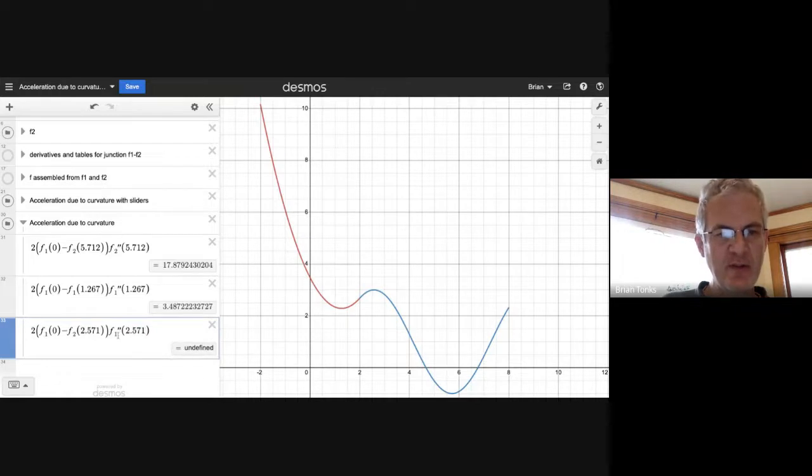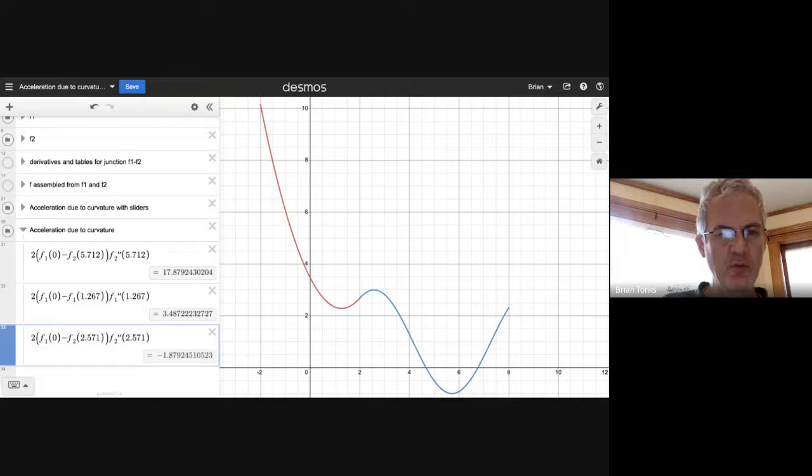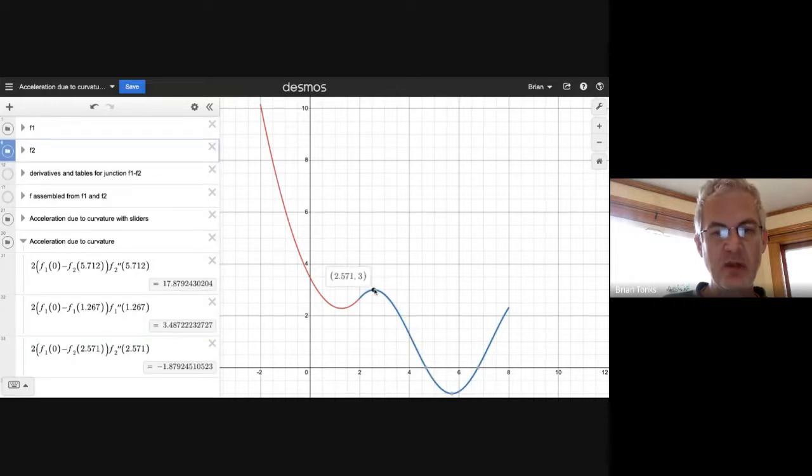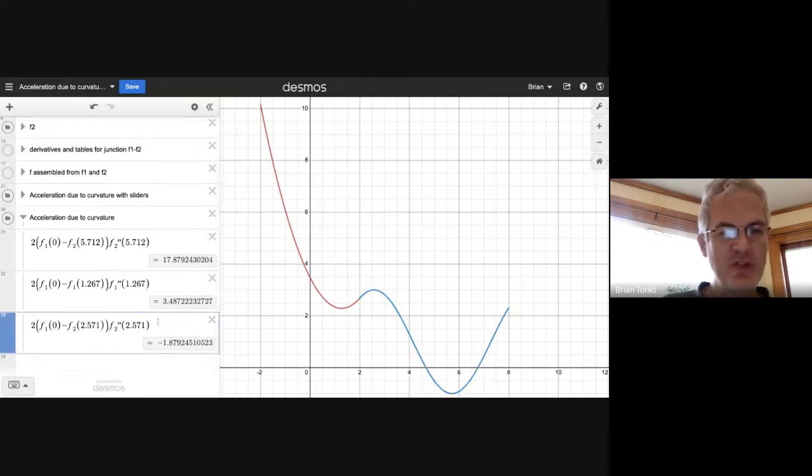It's currently undefined because this is not the right function. I want to be on 2. There we go. It's negative 1.879, which is within tolerances. So we want to get it closer to 0 than -2. So we want it slightly larger than -2 for it to still be within tolerances, because we do get to add gravity's 1g to that. So the rider would only experience negative 0.879 after we add 1g to that piece.